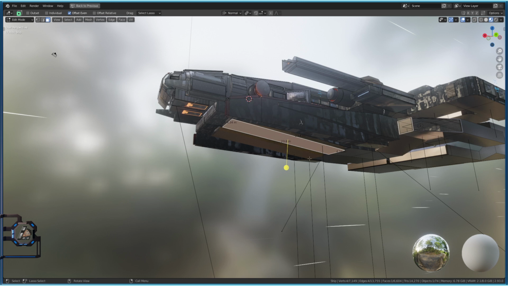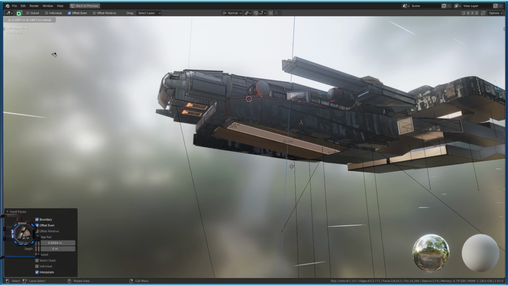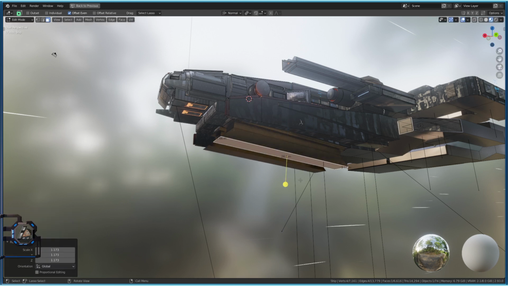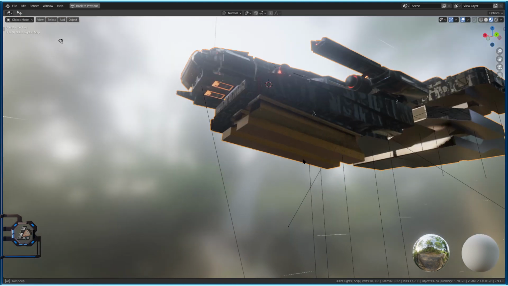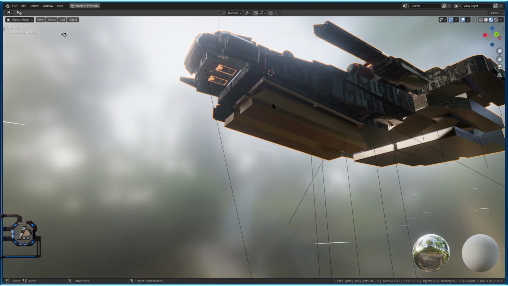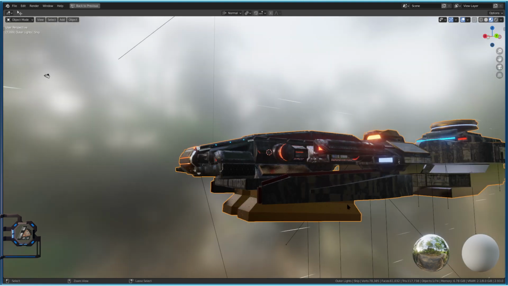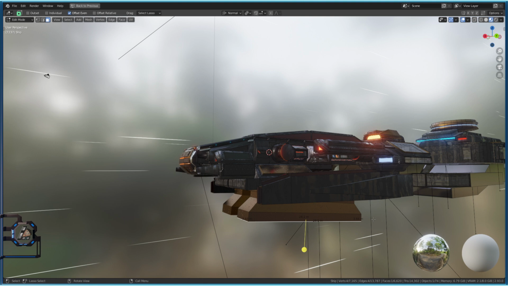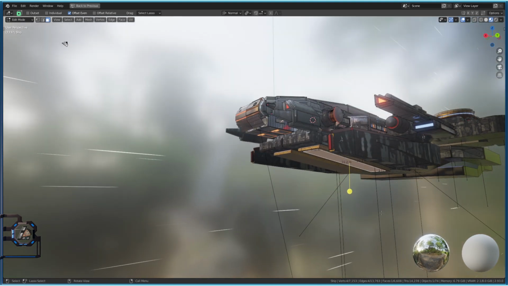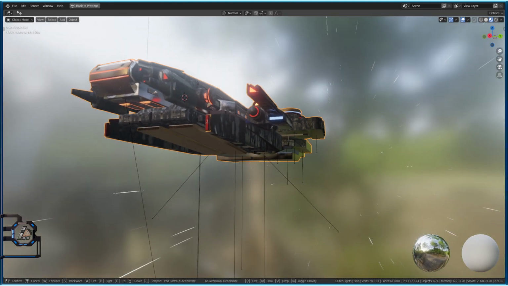So anyway, I'm going to show you this quickly. I shouldn't save it. So it comes out like this, you know, this would be our landing thing. It would fit into that. So the idea is that the landing foot comes out mechanically. It's doable with shape keys, it's not that big of a deal, but first I have to be happy with how it looks, and then I'm going to create a shape key for the little animation, you know, when the ship is landing.